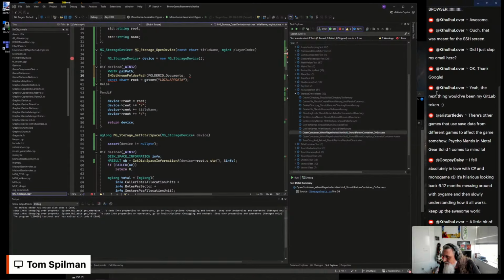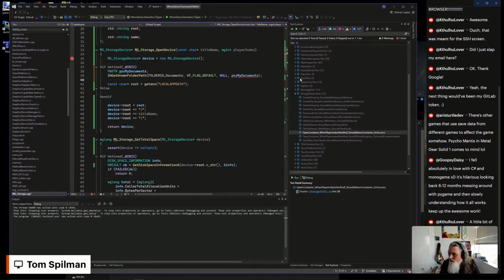I need flags. And let's just name it what it is. Need an address to it. I'm looking at the docs over here just to understand what I need.